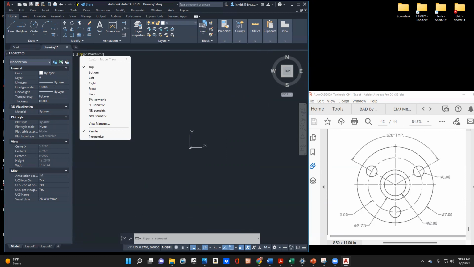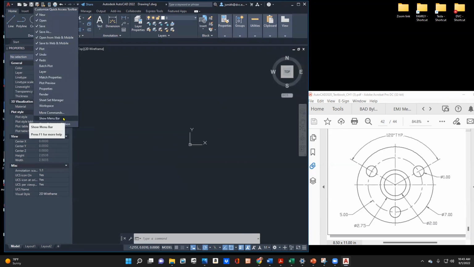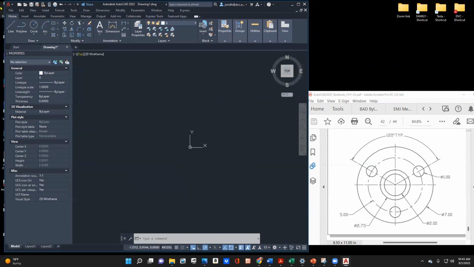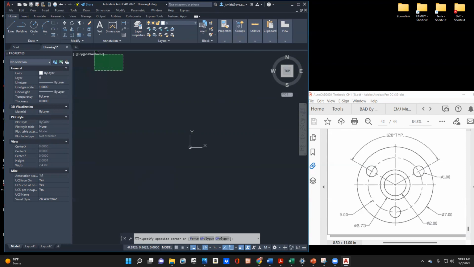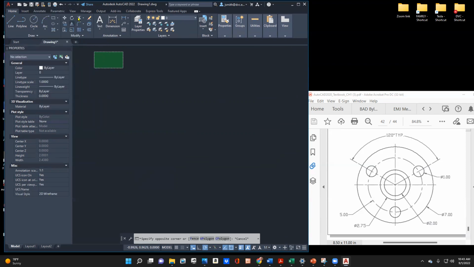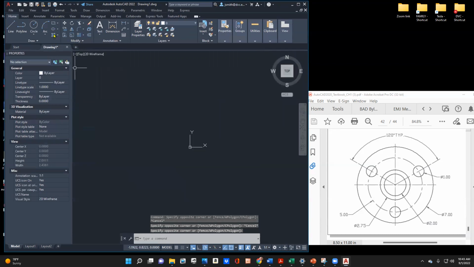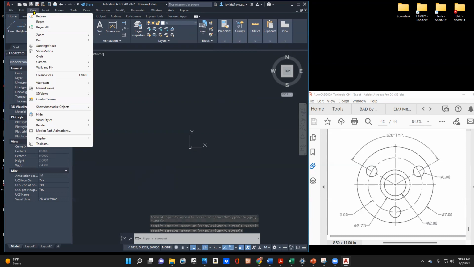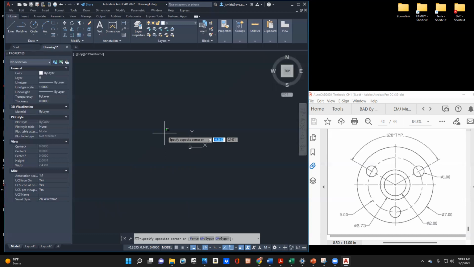And the other thing you're going to want to do is, if typically you only see one ribbon above, make sure that you have the show menu bar on. When you hit show menu bar, you get a whole other row here, and we're going to use the dimension style and a lot of things here. So if it defaults and it's not there, you want to make sure that it says show menu bar, and there it's going to be. All right. And you'll notice in the view menu, you've got a lot of different views here, so you'll see all these views, top and so on. There are many different ways to access all of this.